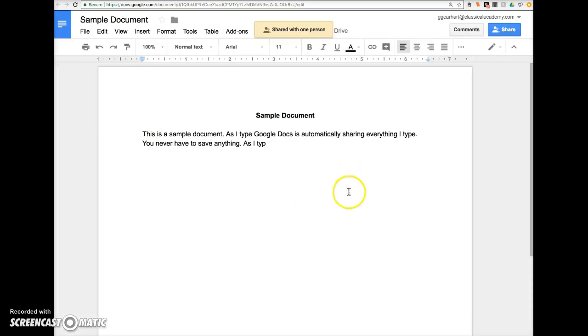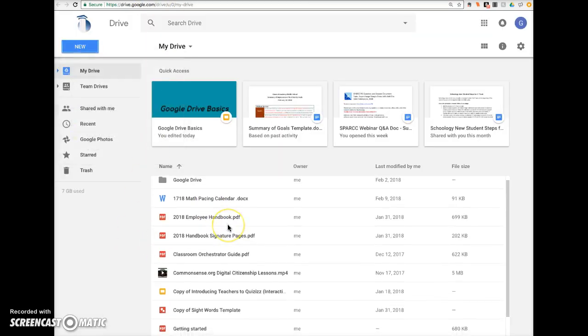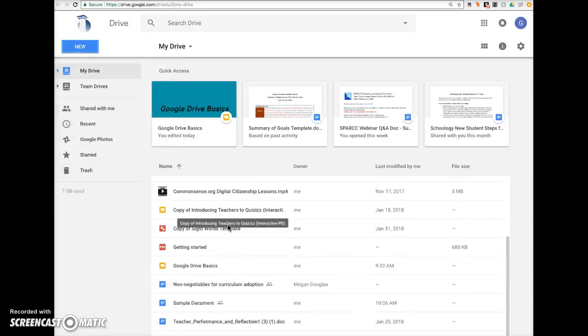The person will now see the document in their shared drive and will also receive an email notification that the document has been shared. So learning the nuances of share settings is really important, and I will give more details and sharing guidelines in a separate video. Let's look back at my drive. And here in my drive is the sample document that I just created.